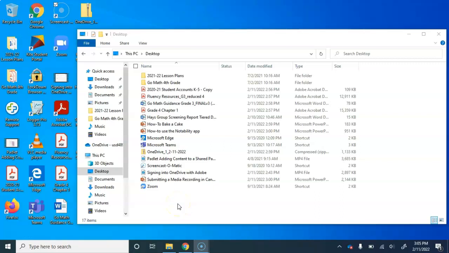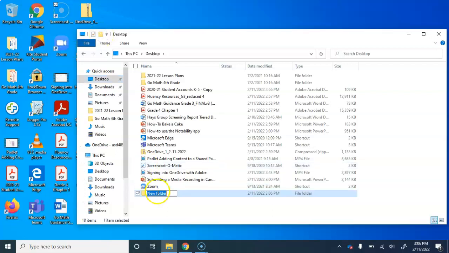In this video we're going to look at creating a new folder to save everything from our desktop to, and then moving that folder to a clean jump drive. The first thing I want to do is click up here in the top left to create a new folder. If I click the little icon, a new folder appears here at the bottom, and I'm just going to say current February desktop. And if I hit enter on my keyboard, then that file name locks in.